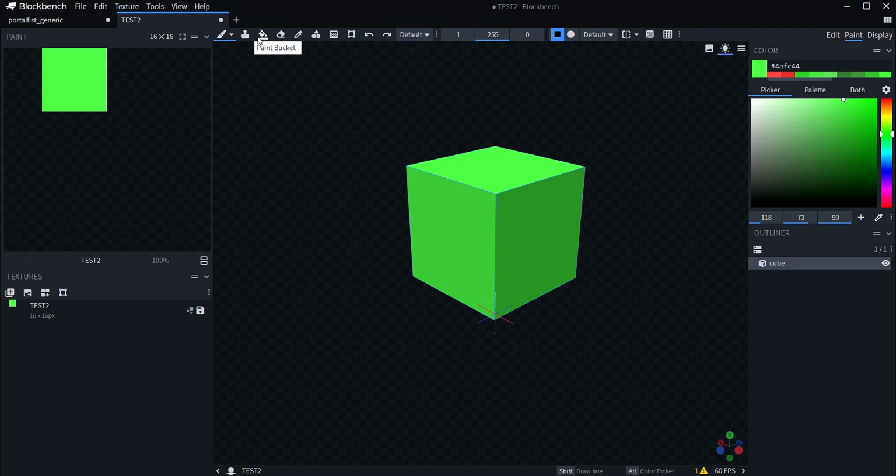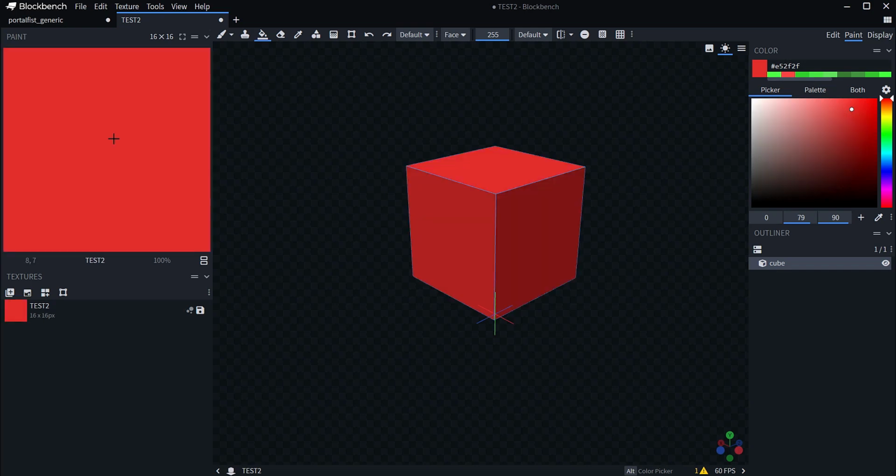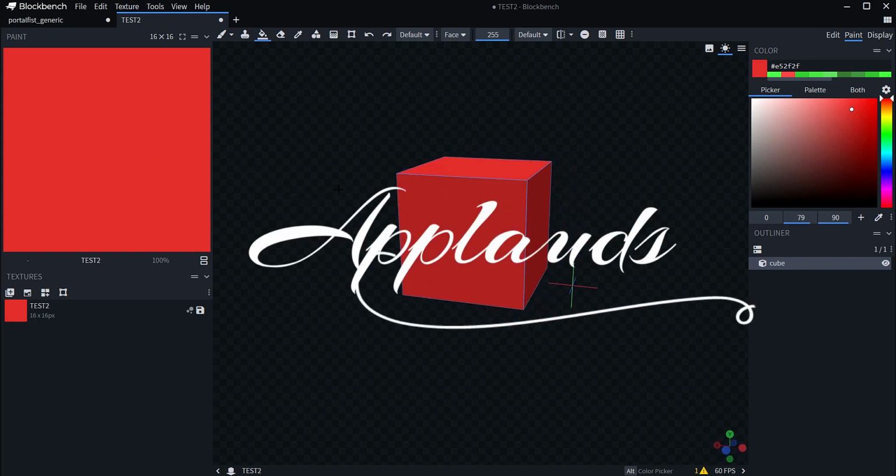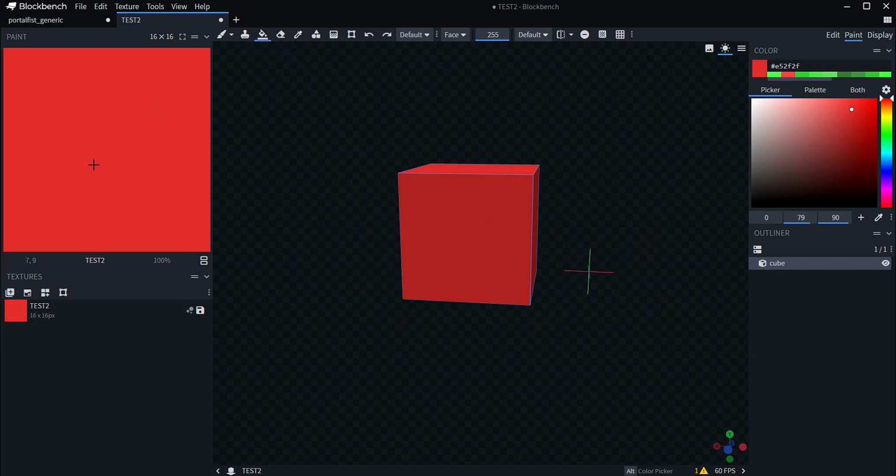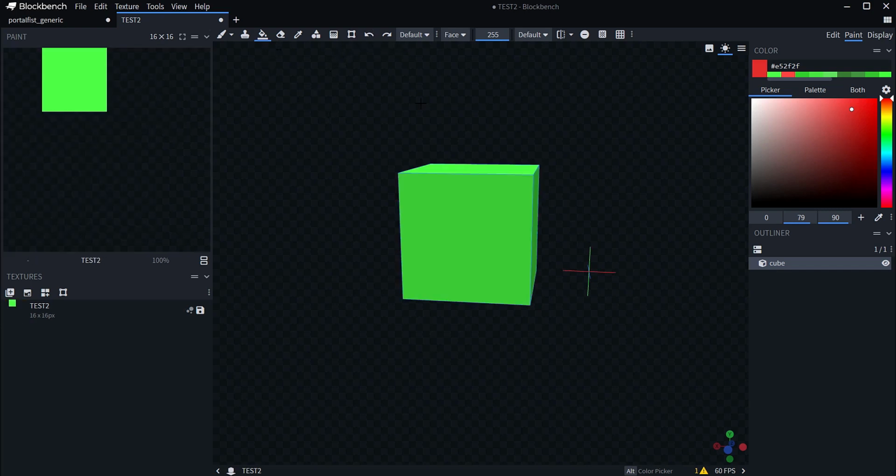Okay. So moving on, we've done the paint, copy, and now we have the paint bucket. Now, the most useless way you could use this, yeah, I'm actually starting off with that, is by picking a color, clicking anywhere in here, and that's the most useless way you can use this. I guarantee you, if you want to make a decent texture, you'll never ever do that. Ever in your whole life. But here's what it's really for.